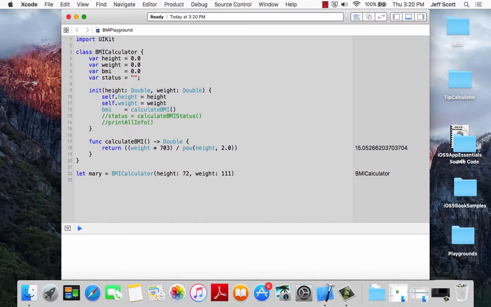Anything that doesn't make sense? Yes, sir. I was just wondering, why do we pass into the init function the doubles? Is it because of that let function with Mary? Do you mean, why are we using these two variables? Yeah, because aren't you already passing it into the height and weight? We're passing it in here and here. All right, these are called named parameters right here. It goes into the init from the BMI calculator. Yes, basically. Oh, okay, gotcha.